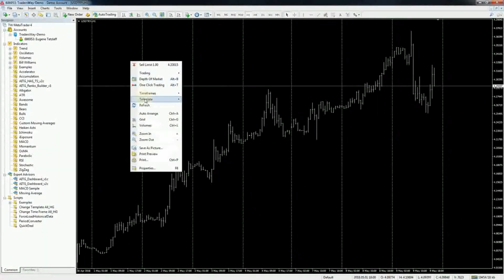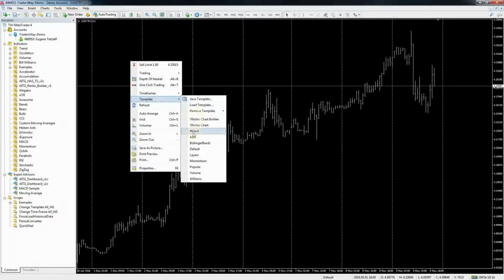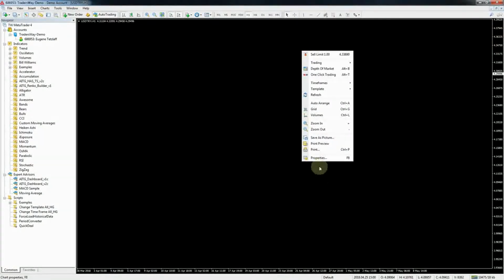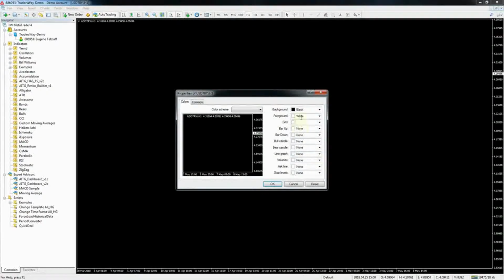We'll put our black template on there. That's one of the templates we put into the template folder. And you notice it erases everything. It does leave the scale on here. The reason I leave the scale on is because the version number, when it comes up here for the dashboard or the EA, uses the same color. And if you notice in the properties of the chart, if I turn this off, which is called the foreground color, you won't be able to see the EA number up here. So you gotta leave that on.